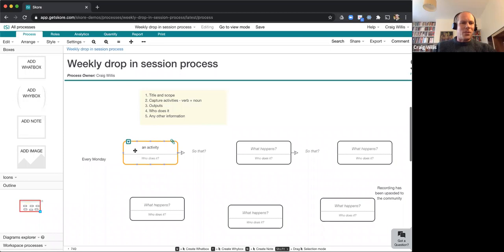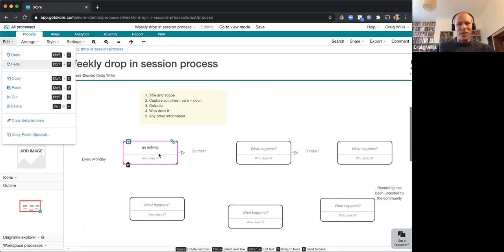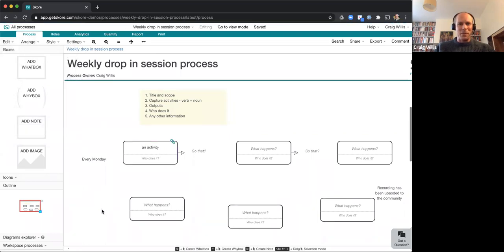Yeah. So sometimes it will disappear automatically if you haven't done anything underneath it. But if that hasn't happened and you do need to get rid of it, I believe you go to, he says, edit menu. Okay, yeah. So you click on the box, go to edit menu, and it says clear detailed view. When I click that, you can see it drops off.